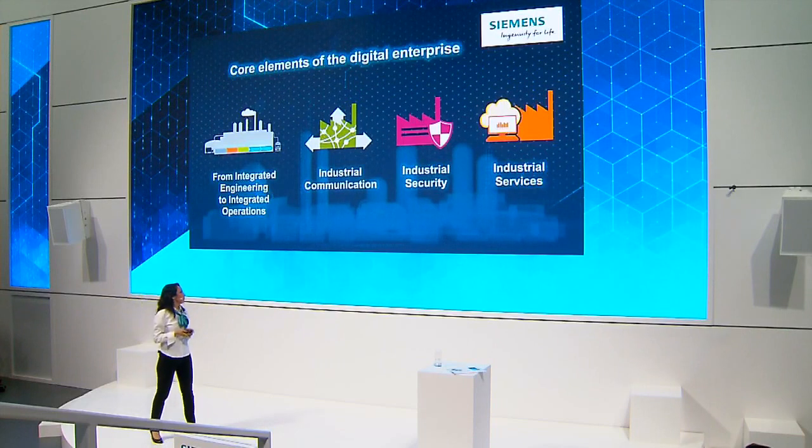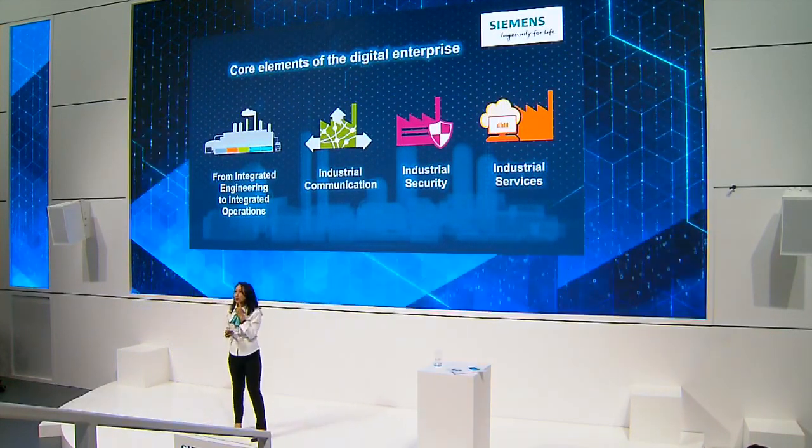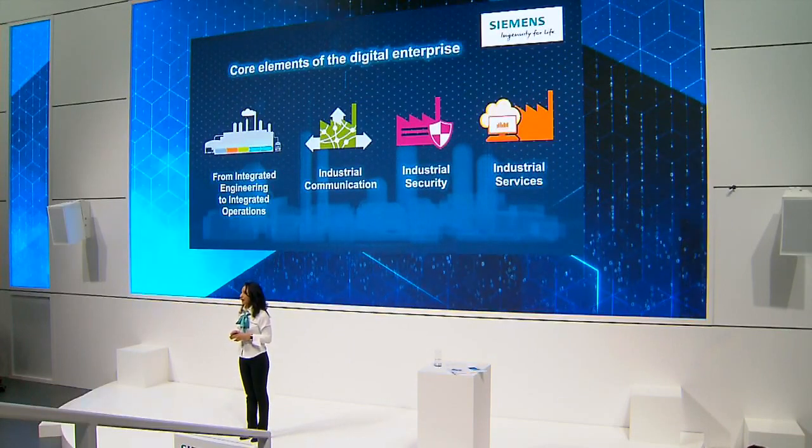And of course, what I forgot to tell, industrial security. We need to take care of the security of your data against cyber attacks, for example hackers, or even unauthorized access to your assets, isn't it? All these aspects, all these elements are very important to make the digitalization work for you.